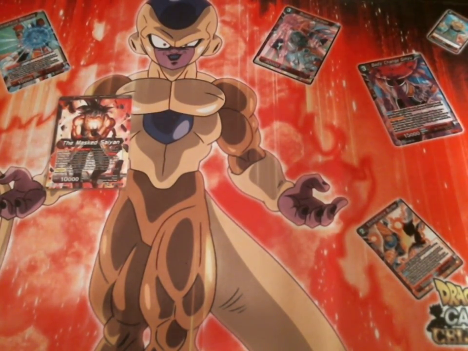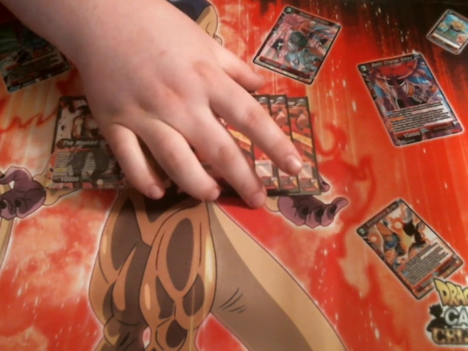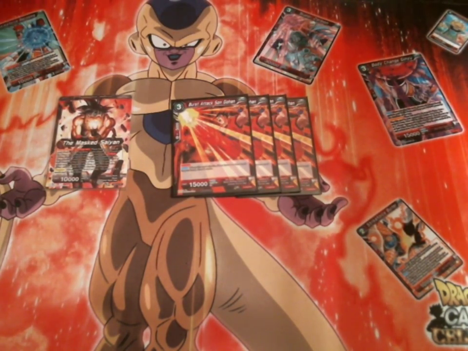Next up, we have 4 Burst Attack Son Gohan. You keep a low hand size until Awakening, so if you get a subpar start, he's great. He's also good if they play very defensively with Nimbus or something, and you burn out.